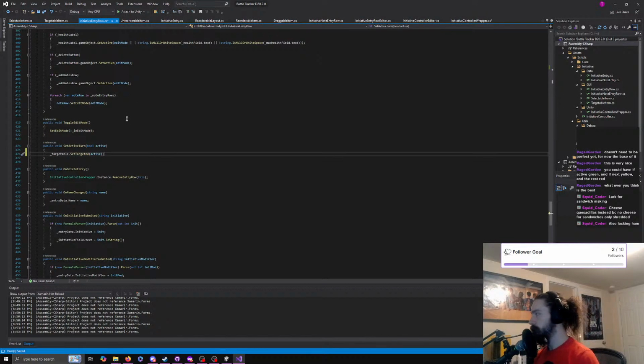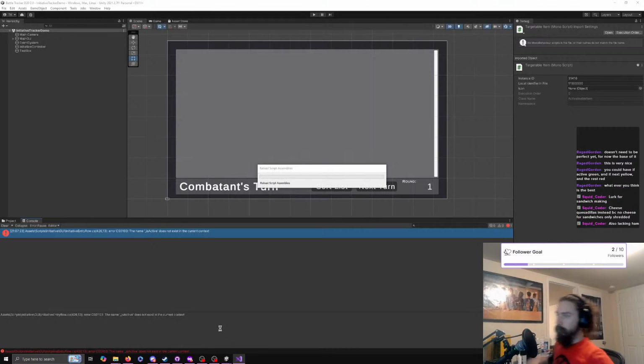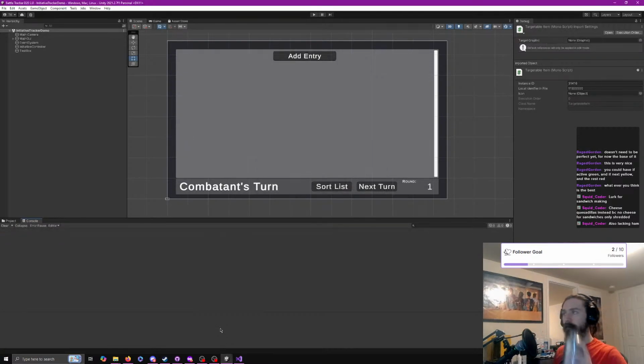Excellent. Now we save that and let it recompile. Looks like that is done and did compile this time.